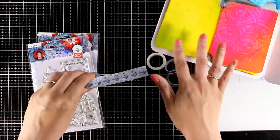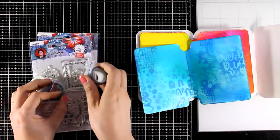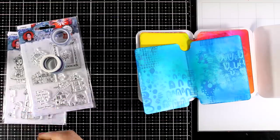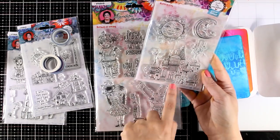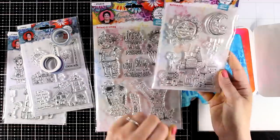Just because I have been working already in this little mini art journal with Art by Marlene style, I want all the pages to be cohesive, so that's why I will keep working with her designs. I have a few stamps from the previous collection as well as from the Dutch collection. I was planning to use these lovely houses, but I'm going to keep it for another video.